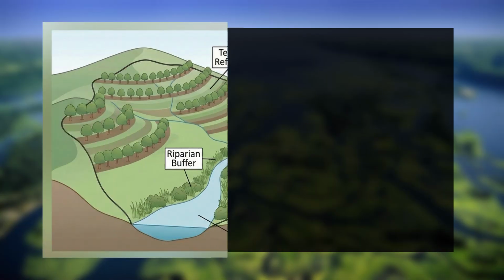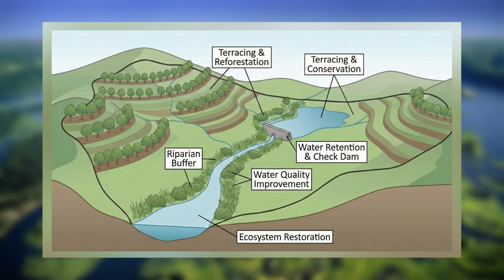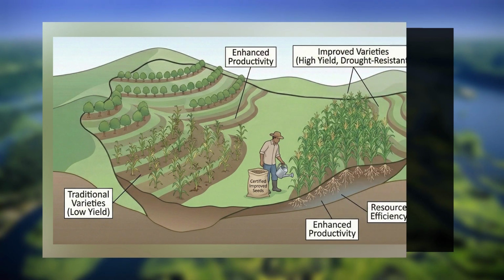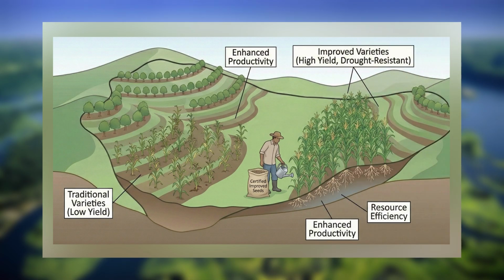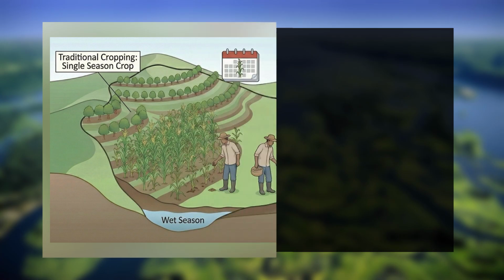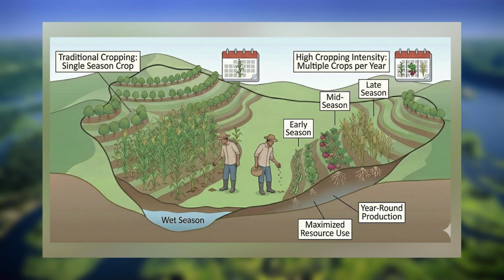The objective is to ensure sustainable resource development that can adequately meet the growing needs of the population. Achieving this approach requires activities such as conserving land and water resources, improving groundwater recharge, adopting improved crop varieties, and encouraging higher cropping intensity. The integration of these components ensures balanced resource use and long-term environmental stability.